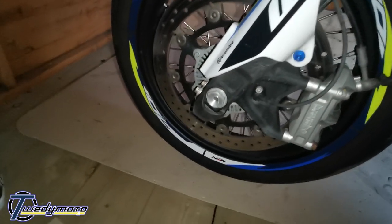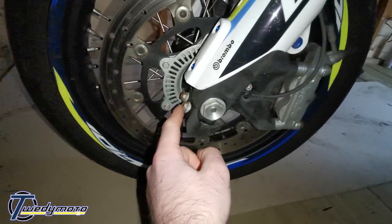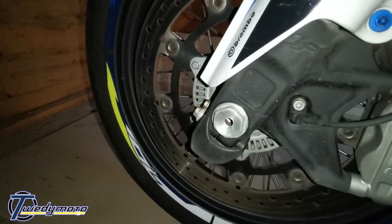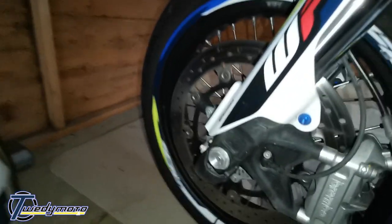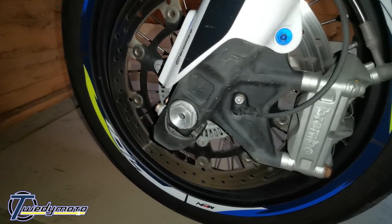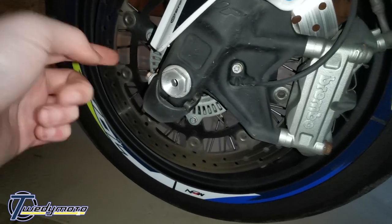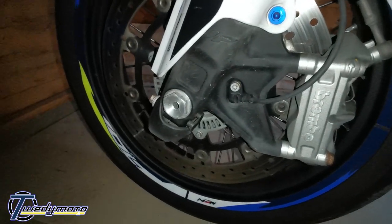Right, so the front is pretty much a piece of piss. You'll probably have to slacken these two bolts off that hold the axle in on the front, just so you can get this big bolt off. That will not have a hole in it - you'll need to drill a 6mm hole just to get this rod through. Now you do need to take it off because there's a little plastic thingy actually inside the axle. So once you've got that off, there's a small nut - the inside of the axle is threaded, only a little bit. I think it was an 8mm socket. You just take that little plastic cap out and then you'll be able to get this threaded rod all the way through.